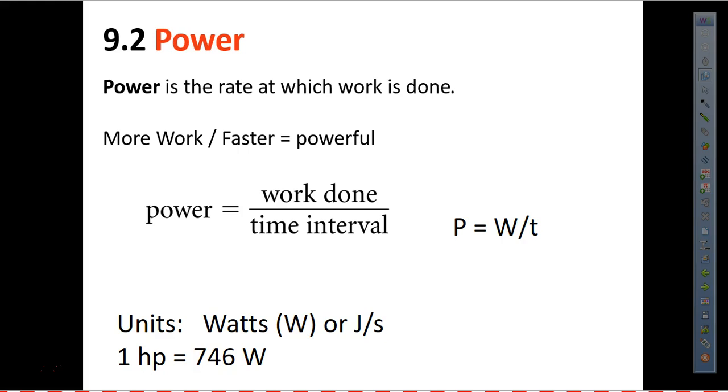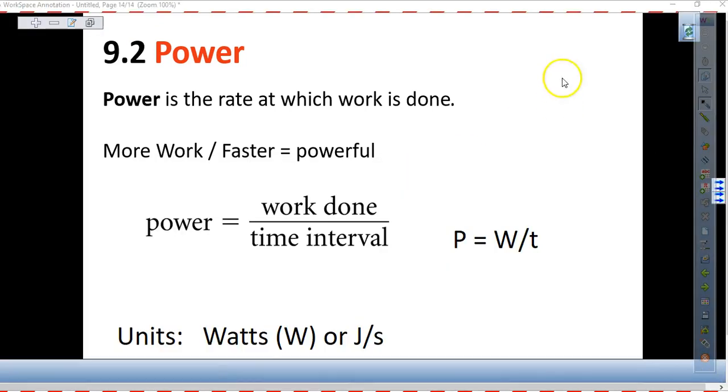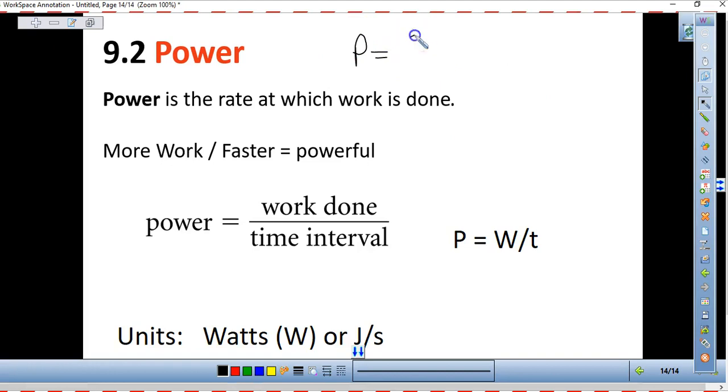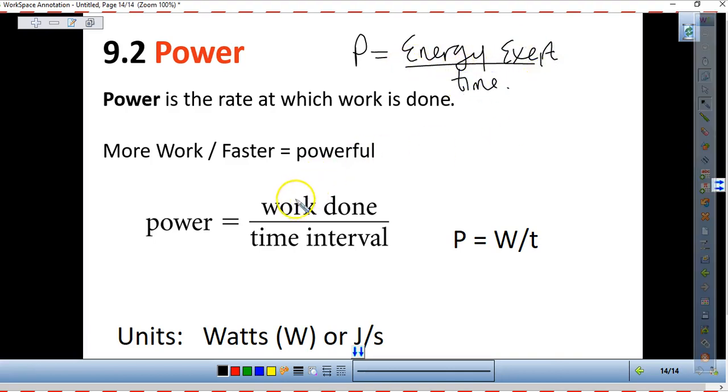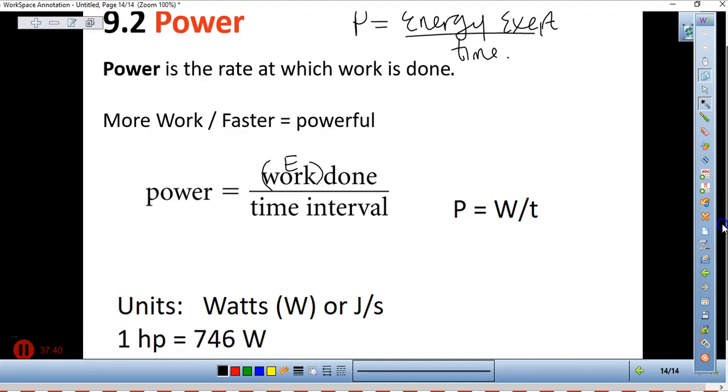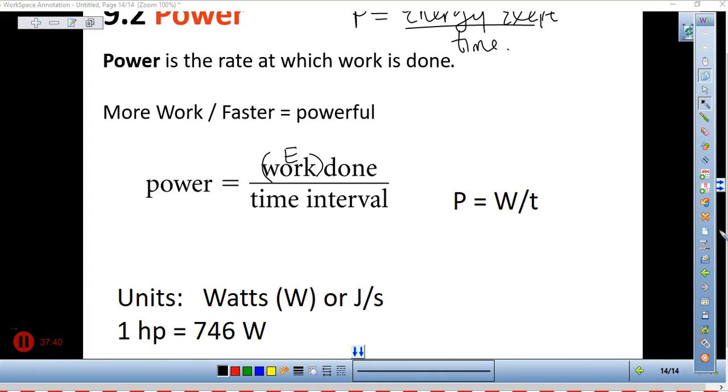It's kind of like how much energy you put out during a specific time. So I'm just going to write that down too. Conceptually, it's how much energy you exert per time. And I'm kind of making work and energy equal each other synonymously, although really it's a chain of energy, but that's okay. Work and energy are kind of related. When we measure power, it's in the unit of watts, and it's joules per second, because it's energy per second.